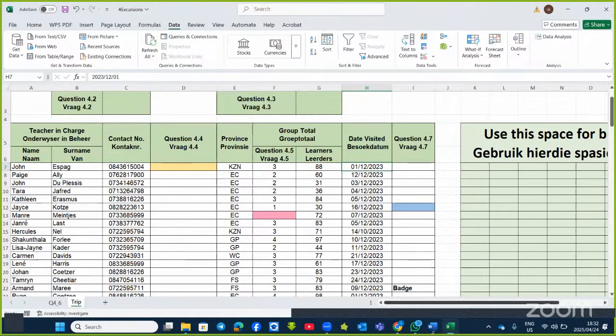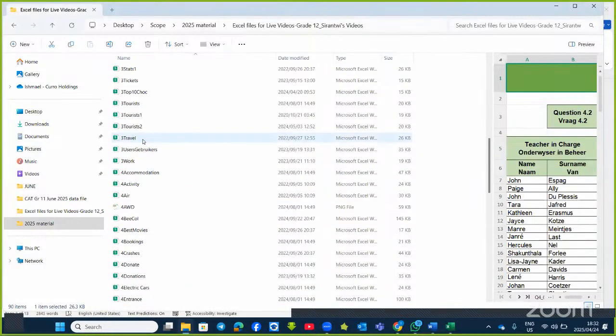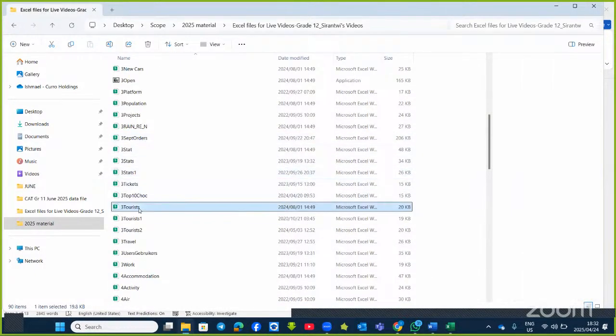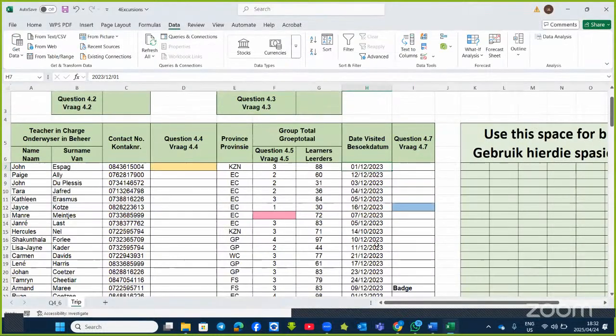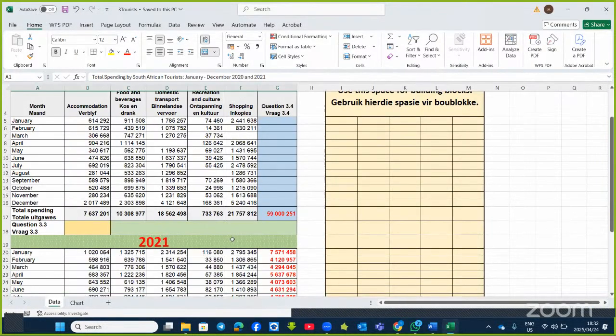Now let's move on to the next question as well. I'm going to take a look at conditional formatting that involves calculations. Let's open it also. Right.